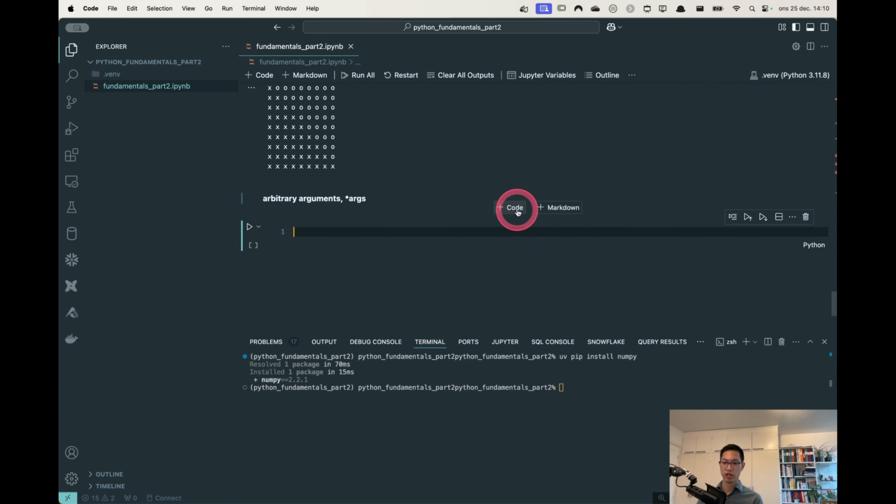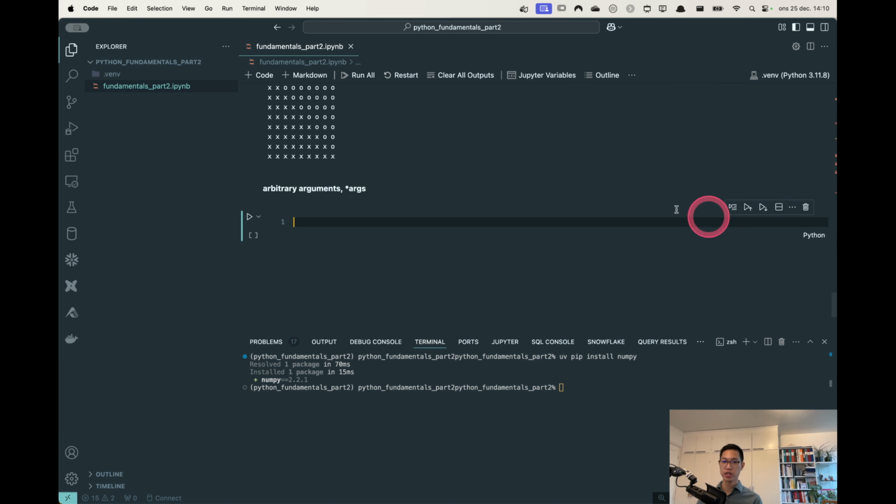So star args, that's arbitrary arguments. An example here, def my mean. So I will have an average, basically. So I will have star args. So this means that the user can put in as many arguments as he or she wants.